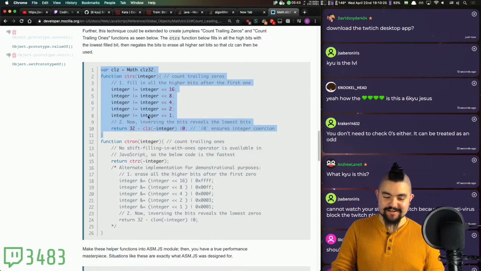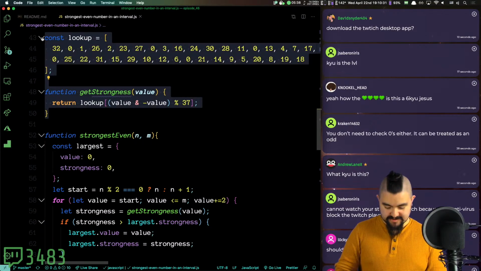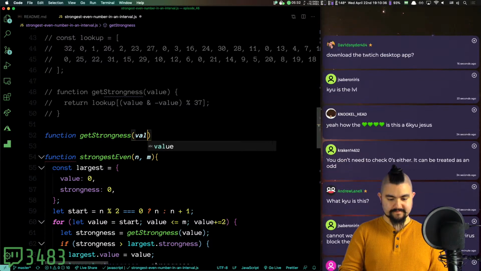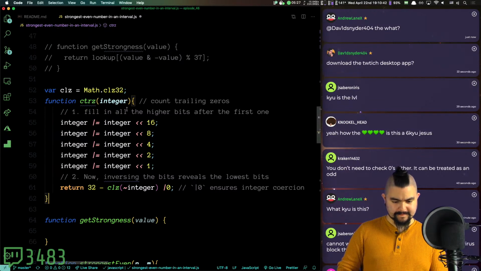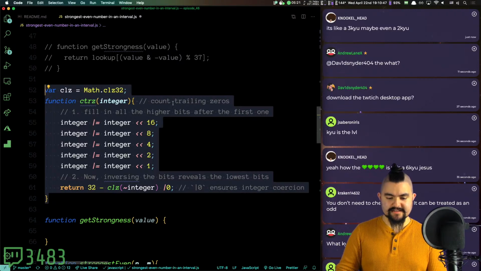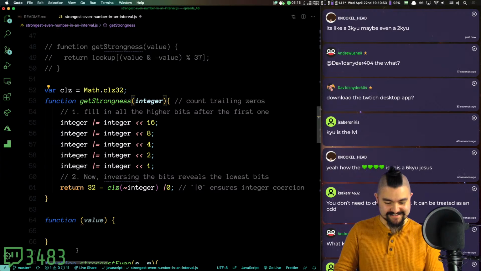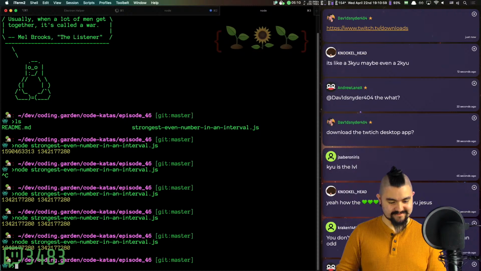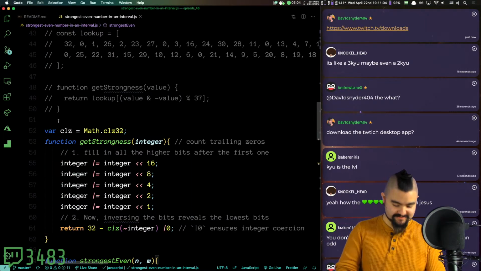Last ditch effort is to try this trailing zeros calculator. So we're gonna have a different get strongness function that does something like this. Actually, I mean, this technically is the strongest. This gets the number of trailing zeros. We're just going to rename this function get strongness. Let's see if it works. Okay, so it still works. Let's see if this does not time out.